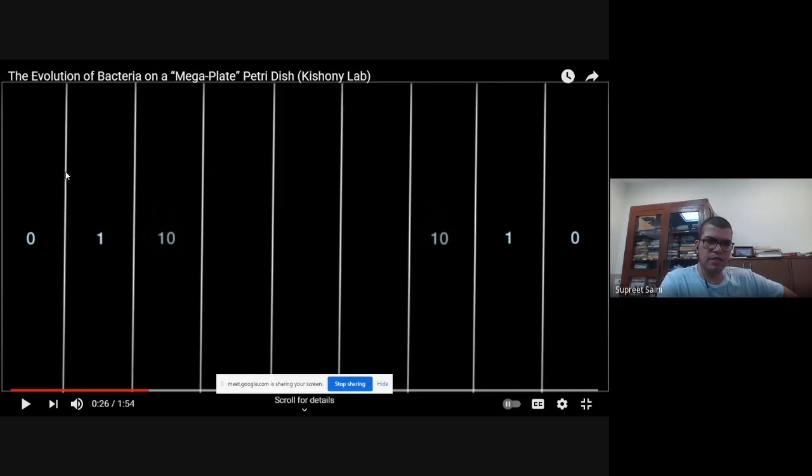And then once that happens, it starts to spread from there and eat resources here. But then it gets to this interface. Now the mutation that was conferred here might not be enough for the concentration of antibiotic present in this band, and hence growth again stops here. And then it has to wait for another mutation to come, and so on and so forth. So let's just take a look at this.